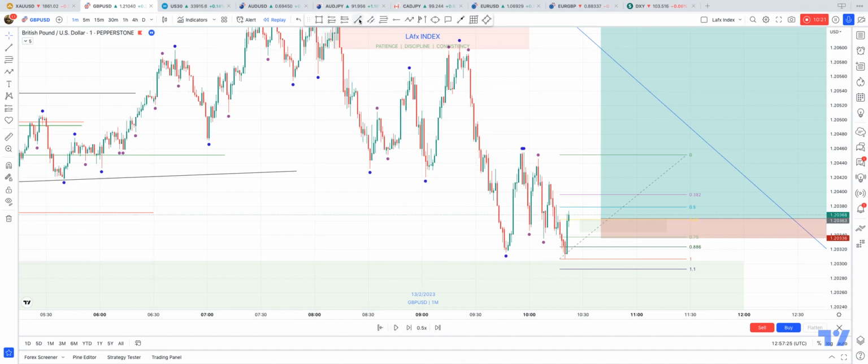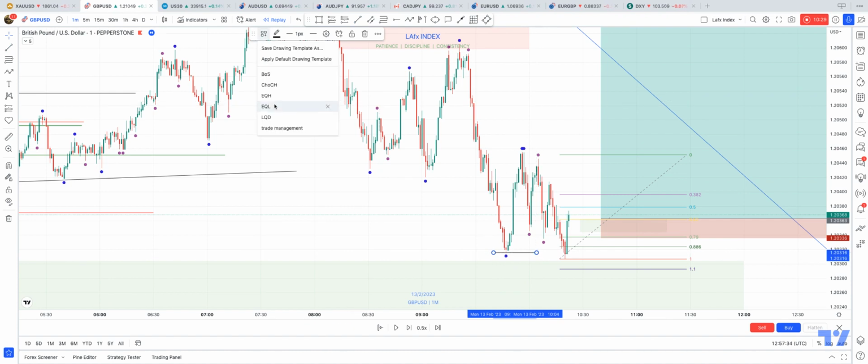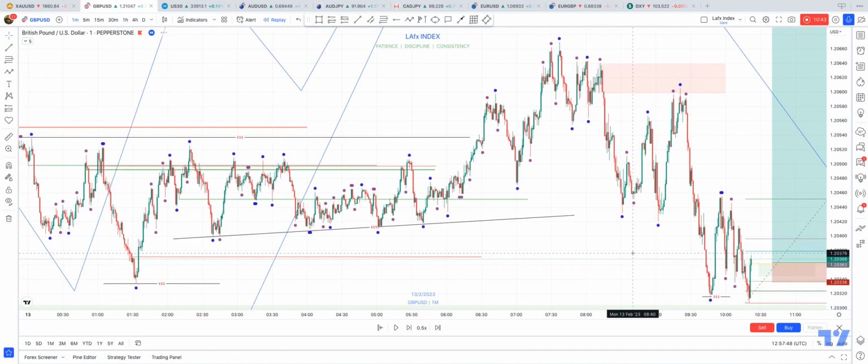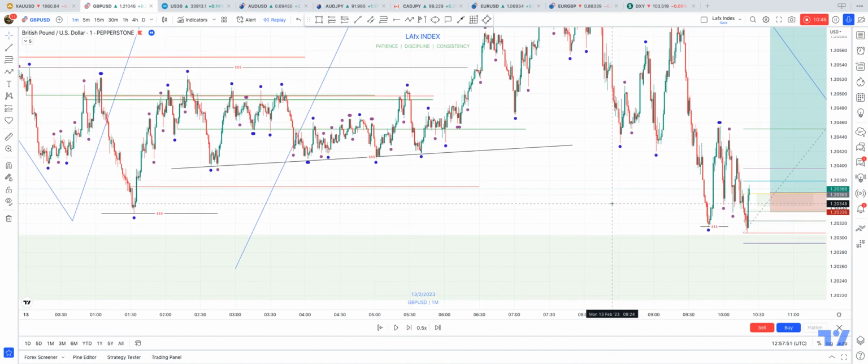We have another sweep. So we have two sweeps. There are a couple of things that I need to teach. When we have two sweeps, so the minimum sweeps you're looking for is probably two, right? Minimum two. After two, you can start actually looking for confirmation entries, right? Sometimes you get three, sometimes you get four, but don't look for entries after one sweep.